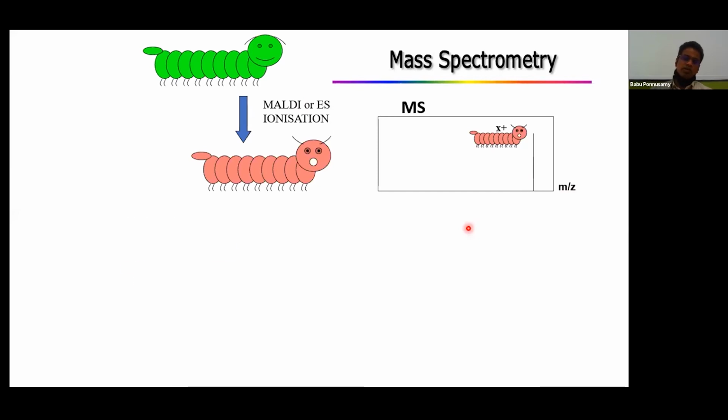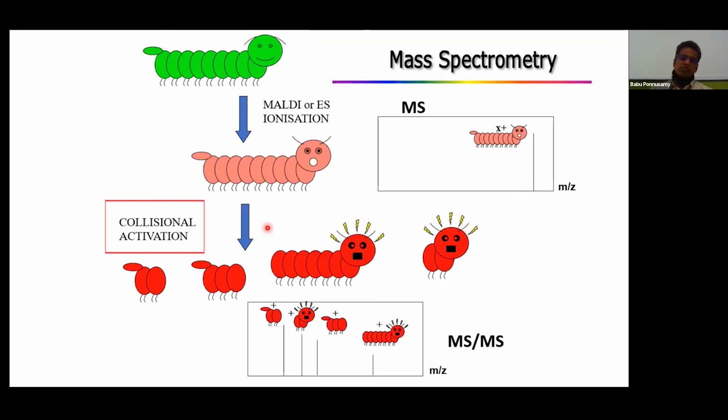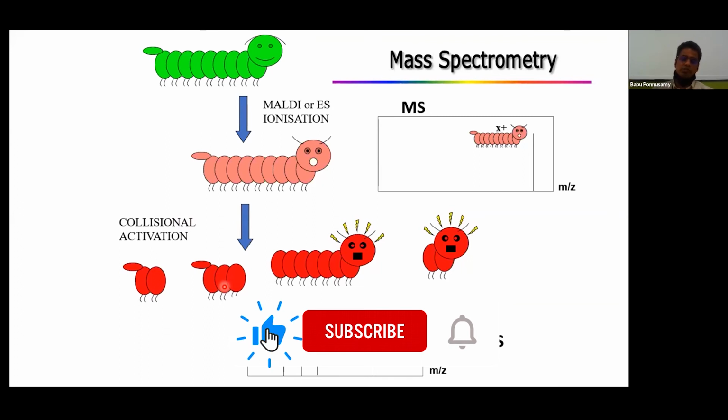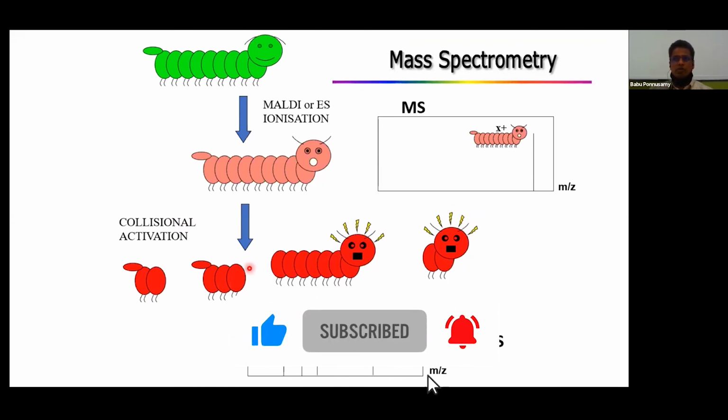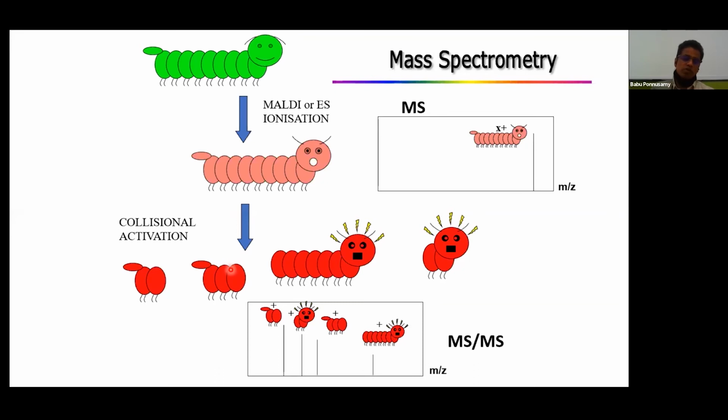Whereas if you select a molecule and give a little bit of activation, what we call collisional activation, these molecules tend to absorb energy and collide with each other, and because of this physical nature, they fragment into different pieces. These are the polypeptides, which have a tendency to break, and these cleavages are more peptide bond dependent, depending on the nature of the molecule or the amino acid that's involved in the peptide itself.